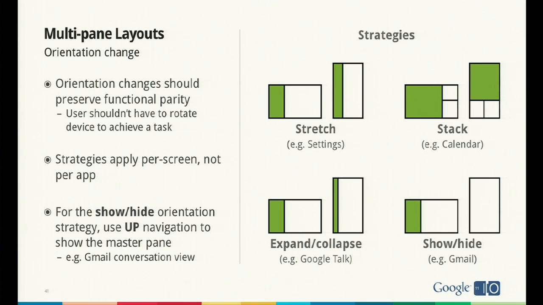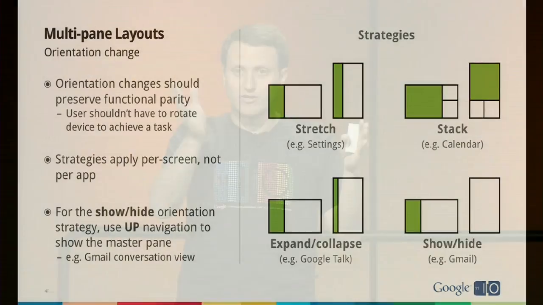The second is that you can stack or rearrange the panes within the view. We use this pretty nicely, I think, in Calendar, where you have a major pane that is your day or your week or your month view, and then supporting panes. When you rotate the device, we just keep those panes. Those panes contain their own identities, and they just shift around within the screen.